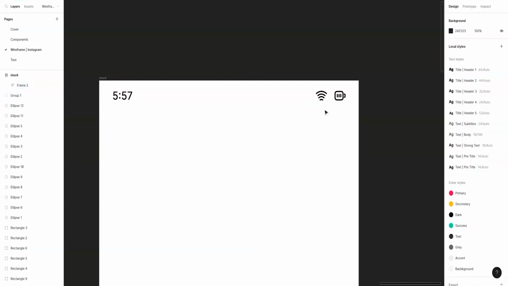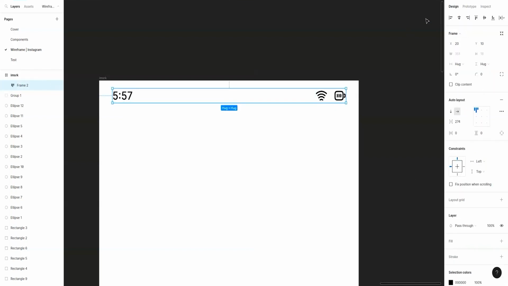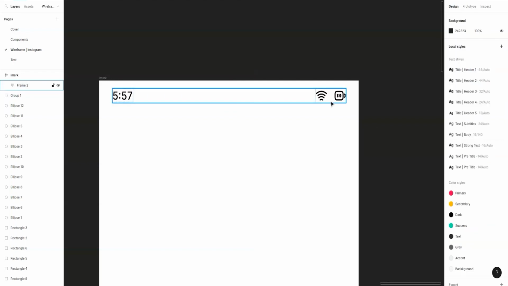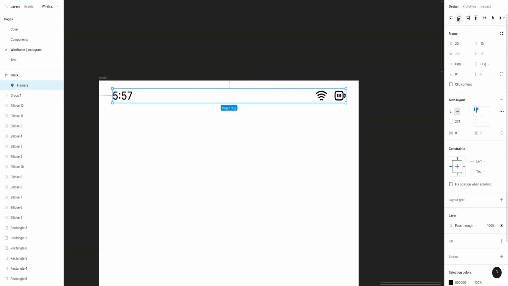Now, how much difference do they have between each other? Okay, let's make it this one. And then if I want to know how much space it has from here and from here, there is something: when you click on it, it shows up these icons here, right? I'm sure you may have seen these icons: align left, align right, center, all of this. You don't have to worry about it now. All you have to know is that if you want to align it center, align horizontally center.